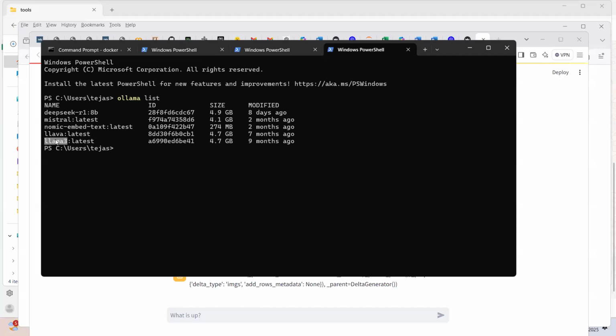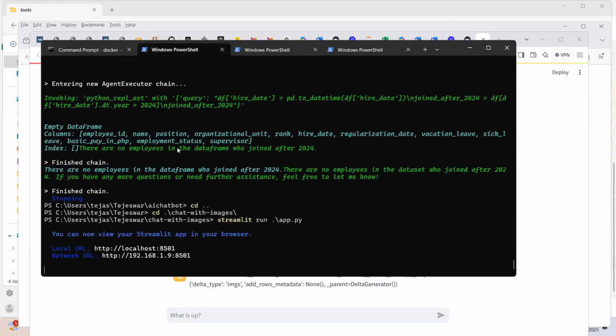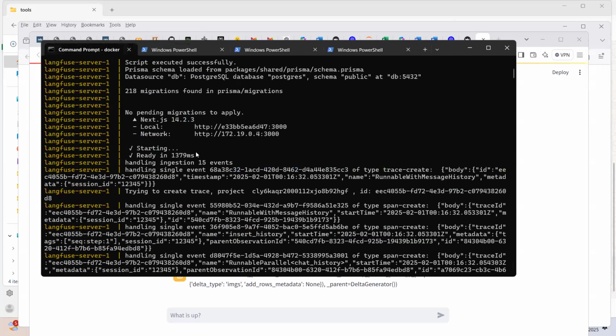We can host it on our local machine and run it with Ollama run. We can go with DeepSeek also, but we'll go with Llama 3. It really takes time because I have, yeah, I'll just stop some other Dockers.